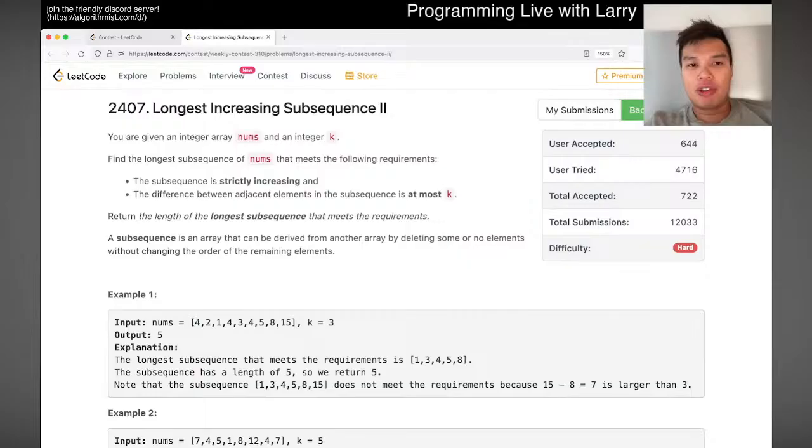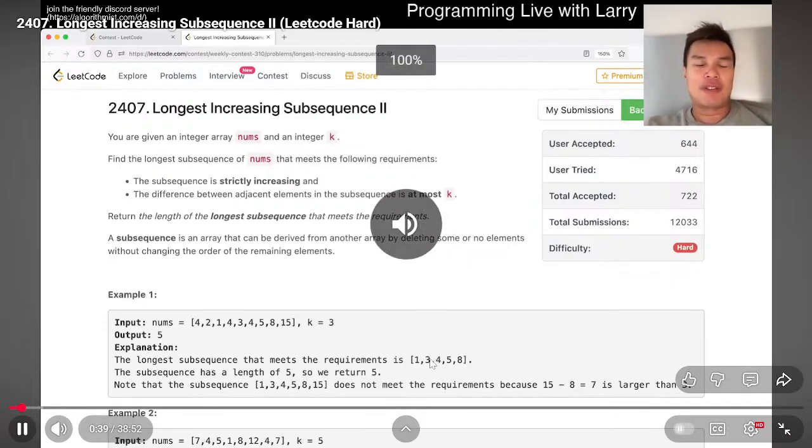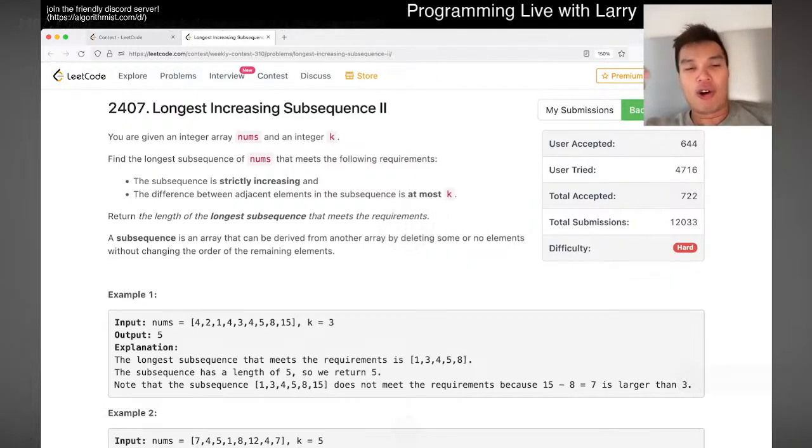This is Q4 of weekly contest 310, longest increasing subsequence 2. If you're wondering whether this is going to be on an interview, I would say probably not, to be honest. Someone just pinged me on my Discord saying that this is a problem on binarysearch.com. I solved it only a month ago, though I didn't remember it, and in that classification it was a harder problem. So this is not going to be on an interview, or if it is, your interviewer hates you, and maybe that's okay that you don't get that job.